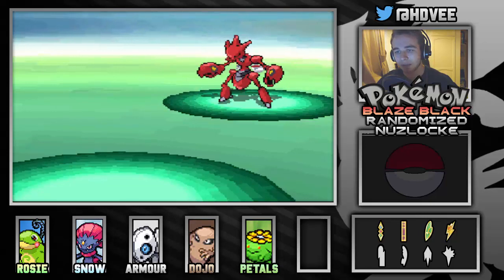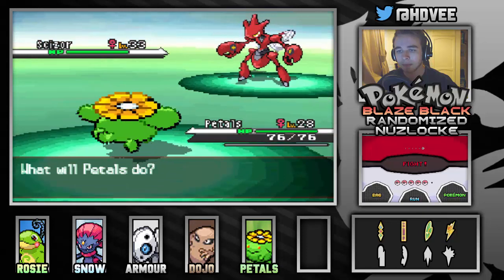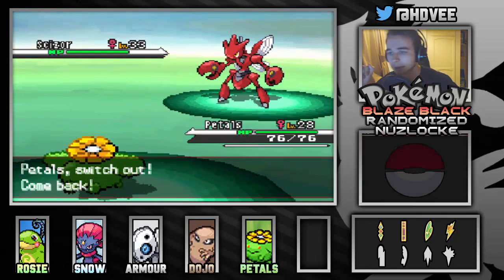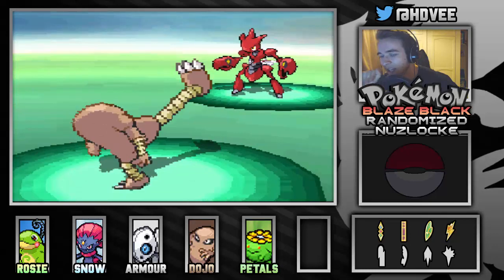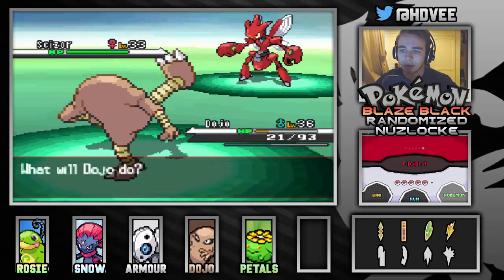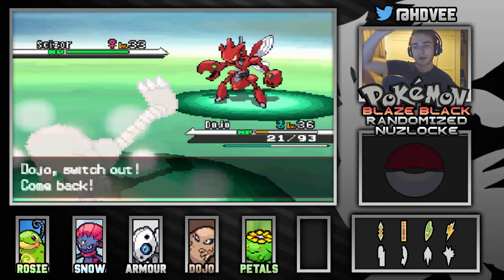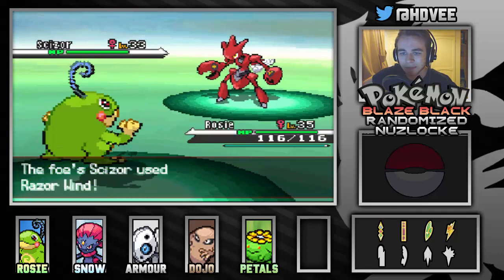Oh, a Scizor, okay. We're playing this game. Well, you're probably gonna have a bug type move, so I ain't staying in here. Let's go into Dojo. Fake Out plus High Jump Kick. Let's do it. Slash. Oh my Jesus Christ. Problem. Let's go into Rosie. Oh, Slash has a high crit chance in all fairness, but damn.